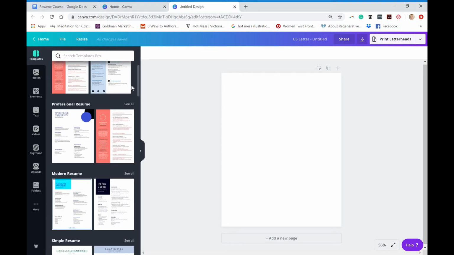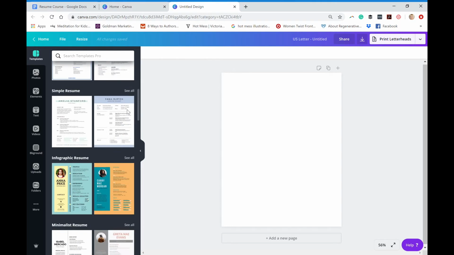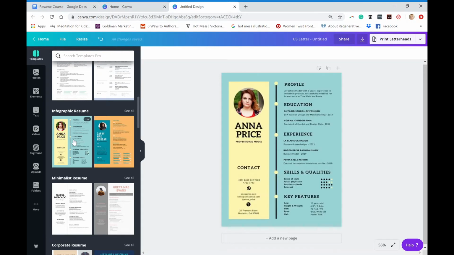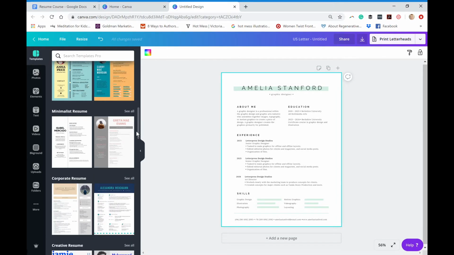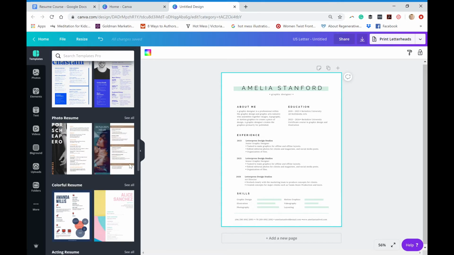And as you can see, they have something for everyone. They have some with color, they have some that are more modern looking and clean. They have some that are super fancy that look more like infographics. I'm going to bring this one up because it has the option to add a picture, a headshot, and it looks really like an infographic rather than a more traditional resume. So depending on your needs, depending on your wants, you can really create something that suits your personality and the job that you're looking to go for.